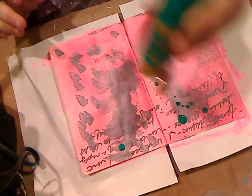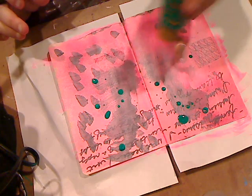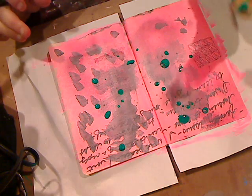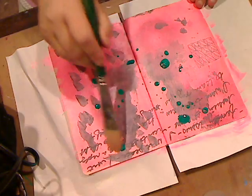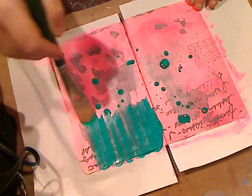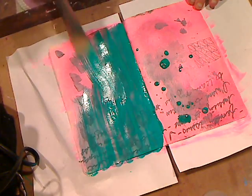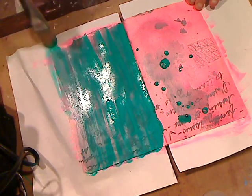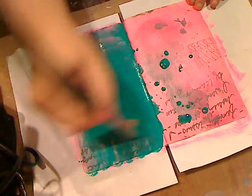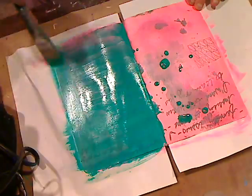And you really got to shake it good. As you can see, I'm shaking it and all the extra stuff's coming out. But I don't care. Still getting color on it. And we'll start there and see what it does. But you see the color, how different it gets? It's just a deeper color with less fillers in it, as they say. And I like them. I have quite a bit of them. I like to buy them in colors that I do love, because I do have the regular aqua also.